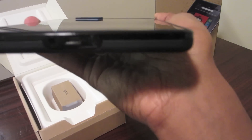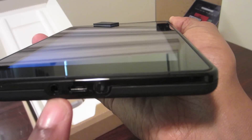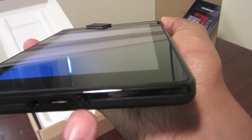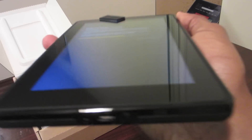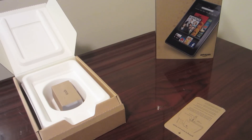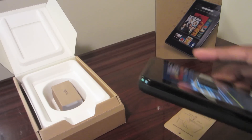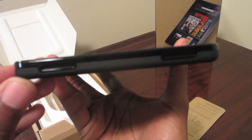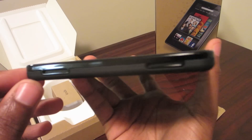Now taking a look at the actual hardware while it's still booting up. Looks like we have three ports on the bottom: one's a headphone jack, the micro USB port for charging, and then here's your power button on the very bottom. It would place me on Amazon, but it works. Here are the speakers — left and right are both at the very top of the device.